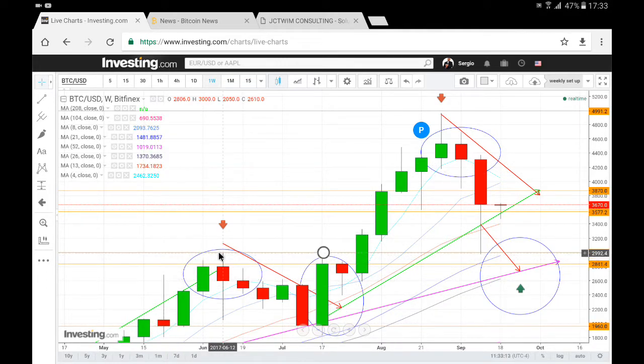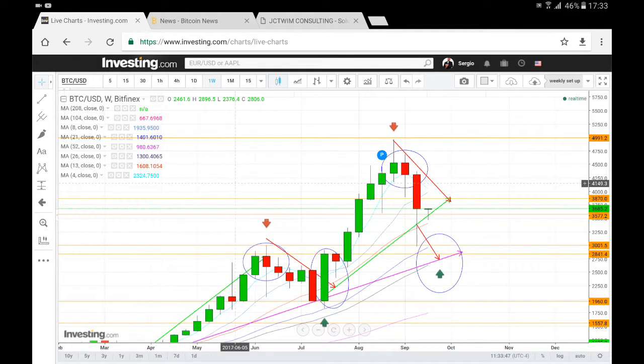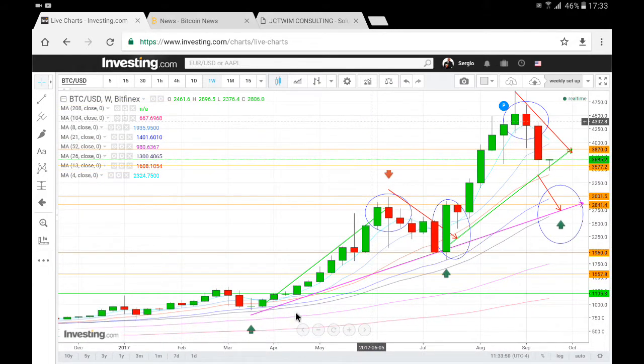First move up, Bitcoin 2-3,000, distribution. That cancels the uptrend. That's a pause, with that huge doji, and over here it came back, interaction with the key moving average, 21 weeks here. Then accumulation phase, boom, going back up towards the resistance at 3,000, and then back again, and then we move higher. You see the projection. That's your A, that's your B, that's your C, and that's your D.